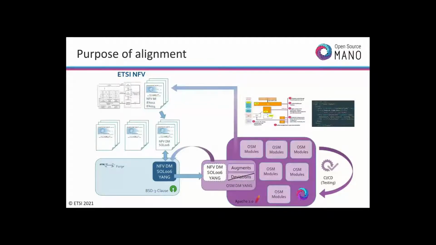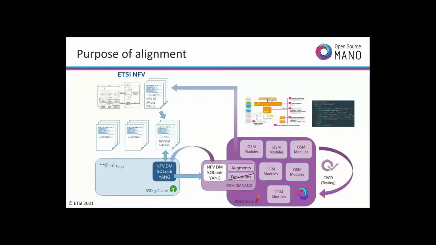For example, we could define that an interface has certain attributes, or that a virtual machine can have many interfaces, and that these interfaces must be addressed in a certain way. So this is more or less what the SOL6 standard does. It defines which entities exist within the NFV domain, how these entities relate, and how we can use them to write descriptors.